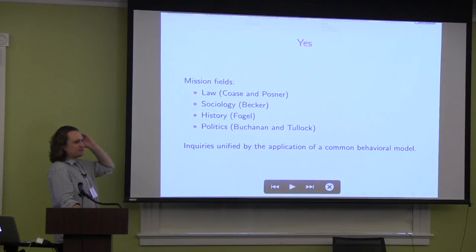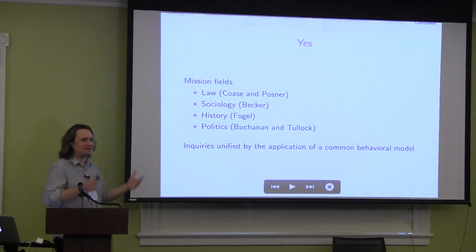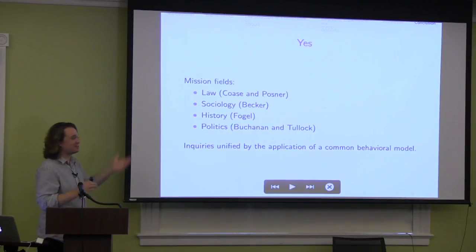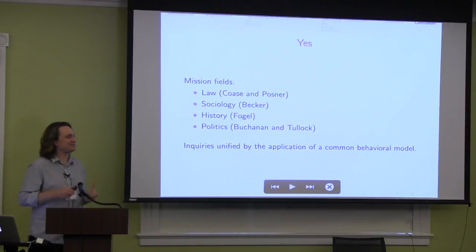He uses some great examples from Becker. Becker argues that polygamy would increase the status of women because it would raise their reservation wage on the marriage market or something like that, because there's more demand for women with polygamy. This is Stigler quoting Gary Becker. So these were the examples in Stigler's mind.